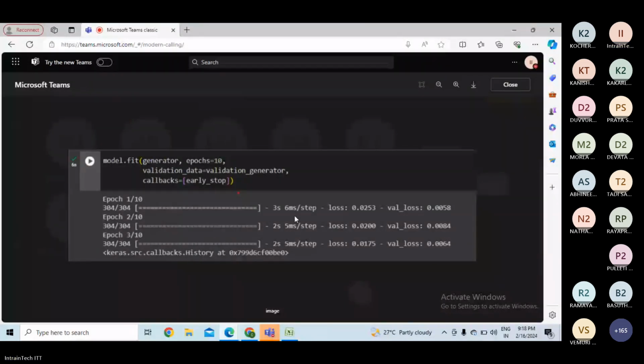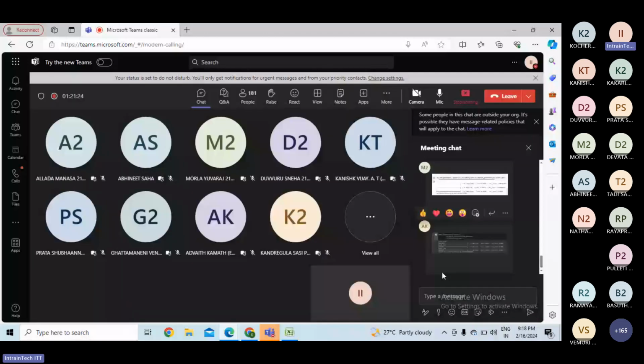Why? 10 epochs. 0.0175, it's quite more Kamath. Try with more epochs. Please do.